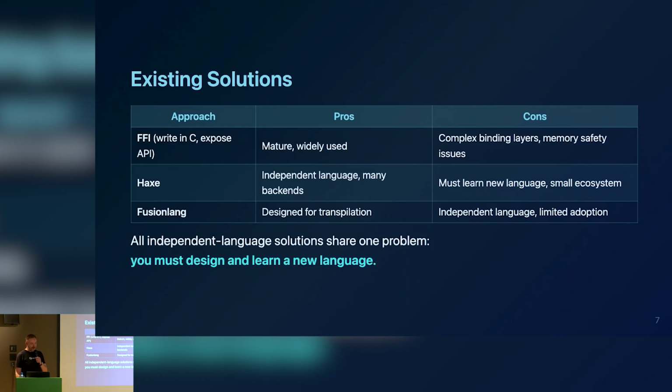And this is the Haxe programming language. Basically, that's just another language that you can use to write your program. And then you can transpile or compile to other backends. It supports many backends, like C++, PHP, Dlang, and so forth.